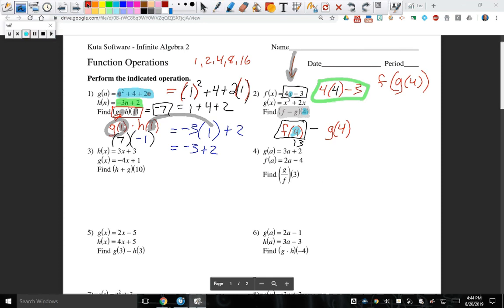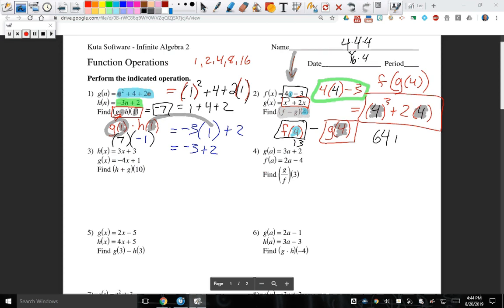Next one. Let's evaluate g of 4. That means on this g function, let me go ahead and write that out. So it'll be parentheses to the power of 3 plus 2 times parentheses. Remember, that's the machine, and these are the coin slots where we're going to put in this 4. So we'll put it here and we'll put it here. 4 to the power of 3 is 4 times 4 times 4. These give you 16, and if I multiply with one more 4, I'll get 64. We know 2 times 4 is just 8. So if I add these together, I'm going to get 72.